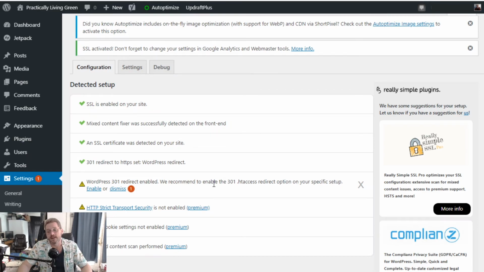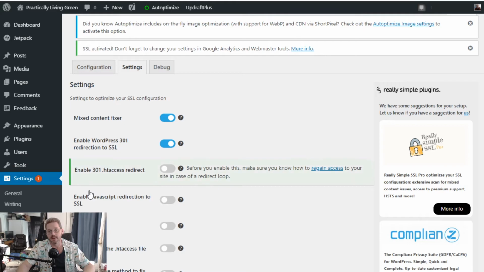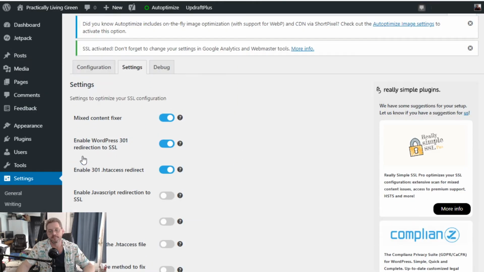Now from this screen, you'll have at least one of these error messages, and this is the 301 redirect enabled. Now with a redirect, it's best for websites that already have content on there. That way, if somebody comes to your site, they get redirected to the correct, now secured version of that page. But with a brand new blog that has no content, it really doesn't matter. But I'm going to go ahead and enable it anyway because I'm the type of person that can't stand to have an error message in any plugin. So we just go ahead and click this button here to enable a 301 redirect and hit save. And now SSL is enabled on our website.